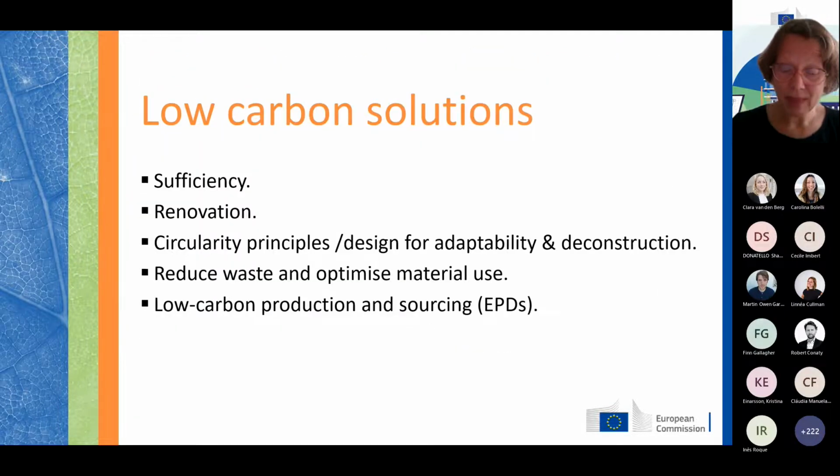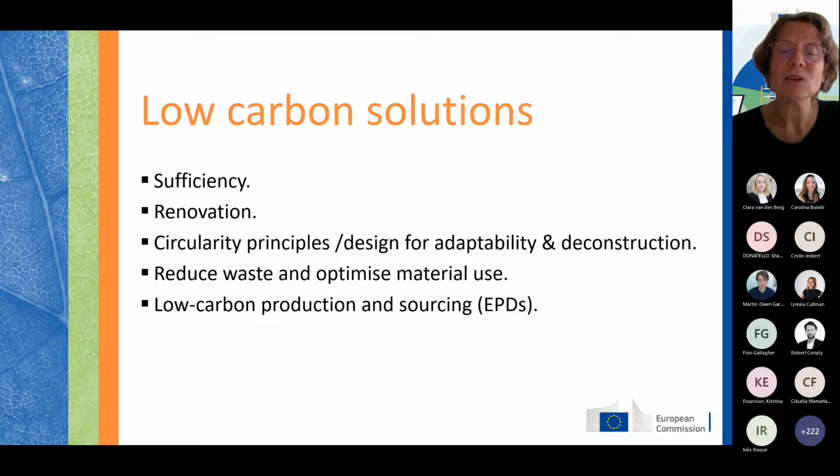Next slide, please. There are, of course, different ways of reducing carbon emissions. Here I'm focusing mainly on the embodied carbon on this slide. When I talk about sufficiency, that is about how we use the square meters efficiently. How do we make sure that we don't necessarily have to build new and still have the same function that we need? Renovation is another one. Instead of demolishing and building new buildings, look at how we can renovate existing building stock. That typically, not always, but typically comes with carbon saving. Circularity, of course, is very important: designing for adaptability and deconstruction, extending the lifetime of a building, etc. That also is a way of reducing carbon emissions.